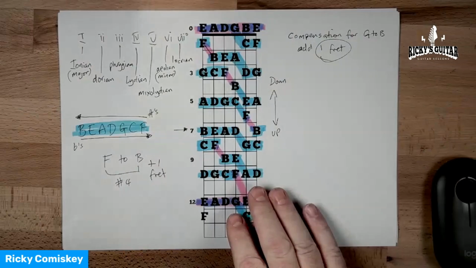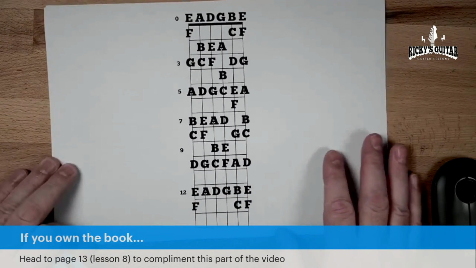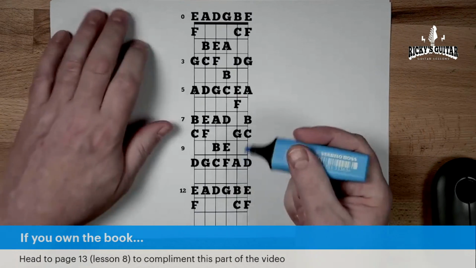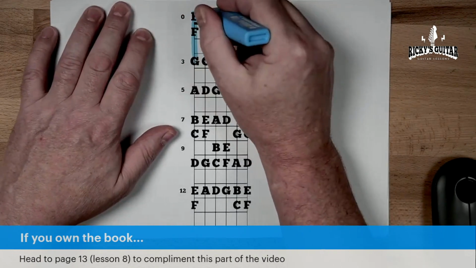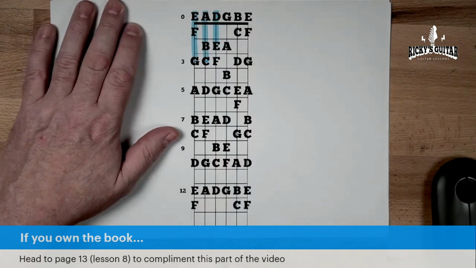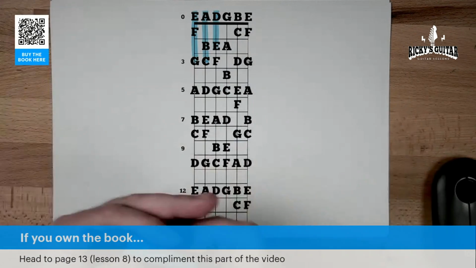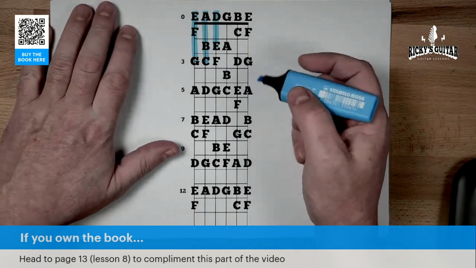Hopefully that makes sense. Let me show you how this works, guys, because we're going to be able to use this to plot out the whole of the fretboard. I'm going to pull up another sheet now. This one here. I thought, the fretboard seems to be organised in some sort of fashion. If I come from the E here and go E, F, G, A, B, C, D, E, there's my Phrygian. But I thought, hang on, I know a lot of box patterns, so let's go for the box pattern idea and just carry that on.